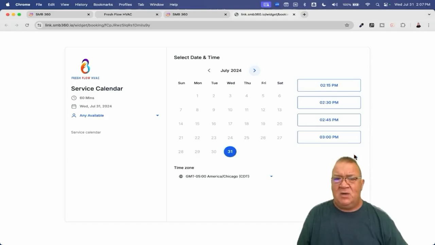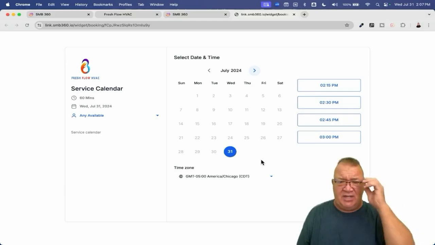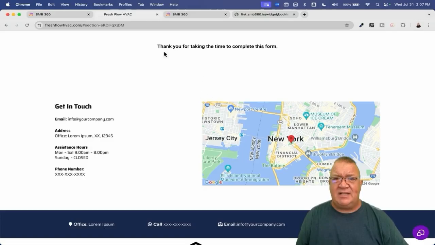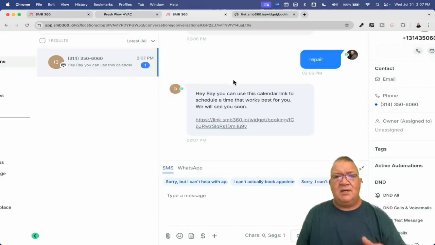And keep in mind, one of the other cool features that HighLevel has is that you can completely customize the way this calendar looks now with some of the new calendar customization. So this can look really cool, and you can change a lot of stuff. So just keep that in mind. This is very plain Jane and vanilla. I get it. But ultimately, I just wanted to show you that this is how this system can work. So again, instead of the form on the website being sent, using some kind of a form where you email the information to the owner and the owner finally responds to the email maybe the next morning, and by then it's too late, the person's already gone somewhere else.